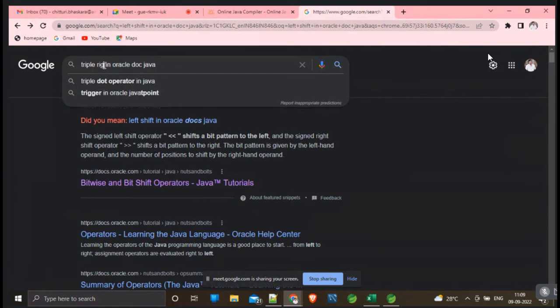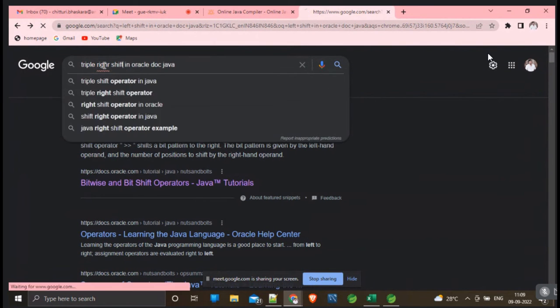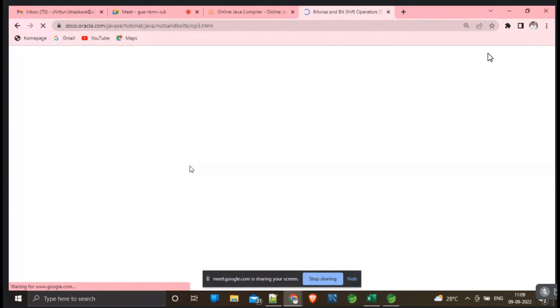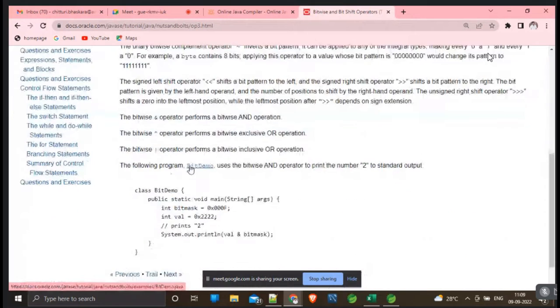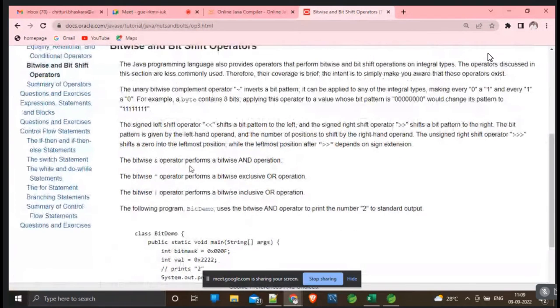Right shift. Yeah, this is the unsigned right shift operator.